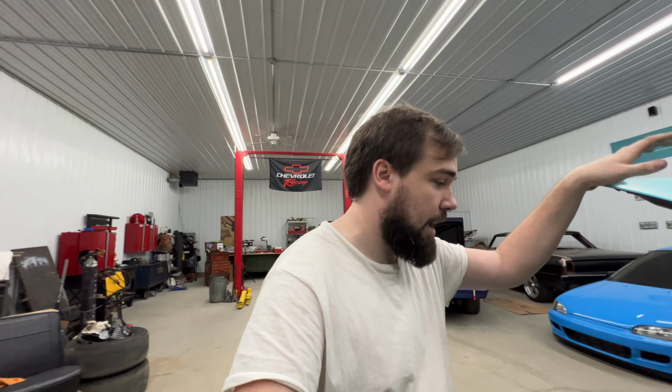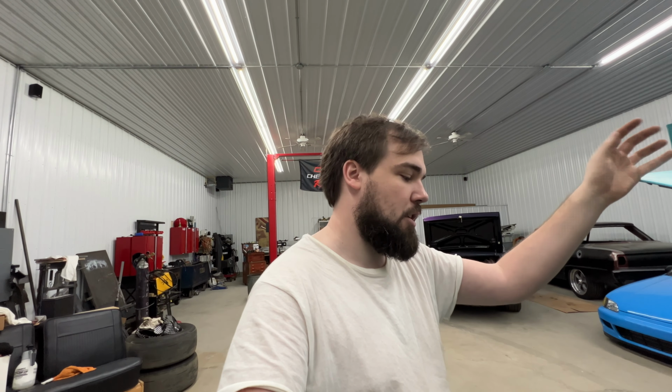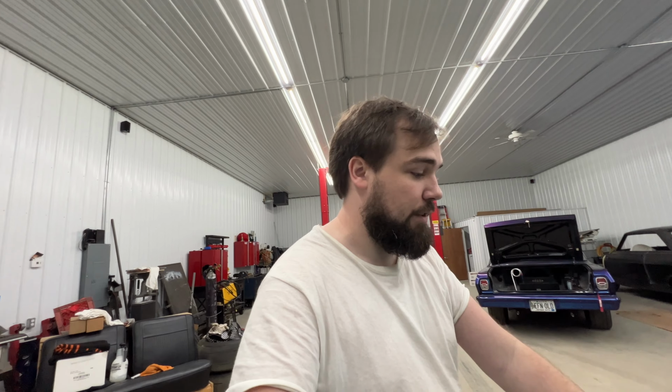Well, that's going to do it for this video. I guess we don't have the solution that I was hoping for. I wanted it to be a successful transformation: take the car out, drive it, have issues, bring it back, work on it, take it back out, problem solved. But now that we've got this oil leak, the car's got to go back up on the lift.